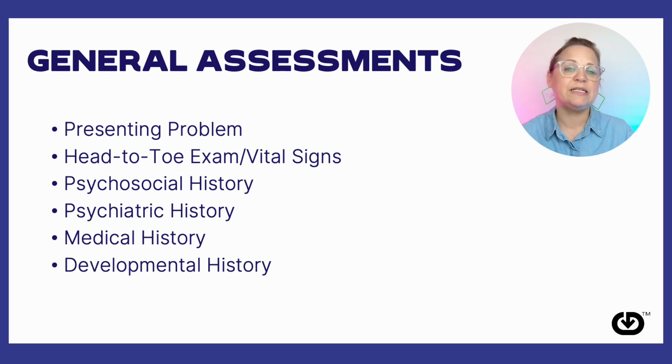Now, before you get into the mental status exam, it's important to first do the general assessment. That includes noting why the patient presented to the clinic or the hospital today, what happened with that presenting problem. Complete a head-to-toe exam and note some vital signs. We want to make sure the patient is medically cleared and that there's no medical issues to address. Consider their psychosocial history, ask about their psychiatric history, their medical history, and developmental history.